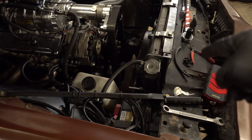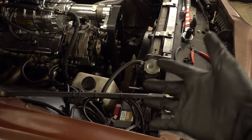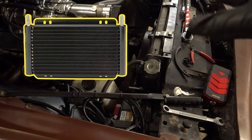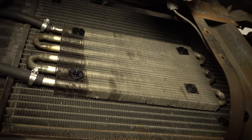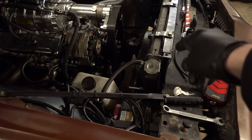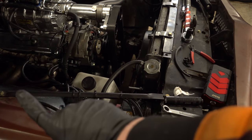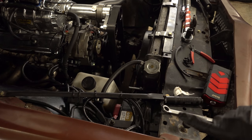Someone in the comments called me out on how I installed this transmission oil cooler, and they're completely right — I installed it wrong. I had seen on forums that you can bypass the transmission oil cooler in the radiator and just run an auxiliary cooler, but what I didn't realize is they meant a plate-and-fin cooler, which is completely different from what this car has. This has a tiny tube-and-fin cooler which is only meant for auxiliary use. Instead of bypassing the radiator completely, an auxiliary cooler like this should be plumbed in after the cooler in the radiator — fluid out of the transmission, through the radiator cooler, then through the auxiliary cooler, and back to the transmission.